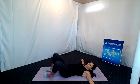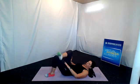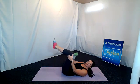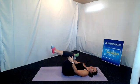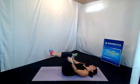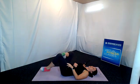And back to center. Cross your right ankle over left knee. Then reach behind that left knee and pull the left knee in towards your chest for that piriformis stretch. And release.